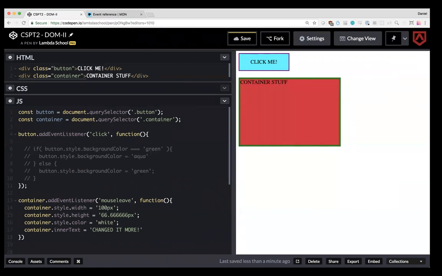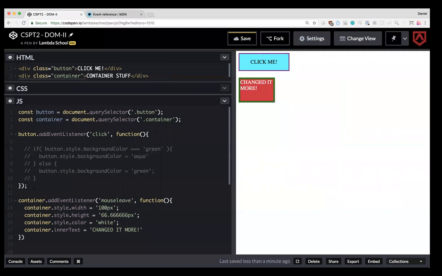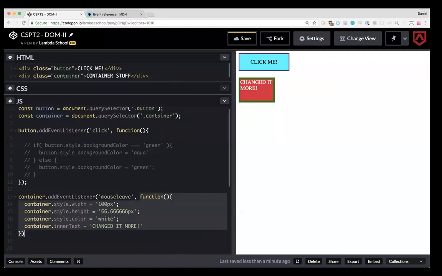Okay, so we have our mouse leave. We know that we can enter, and once we leave, that function is going to be run, right? Remember, this is a function that's being called.